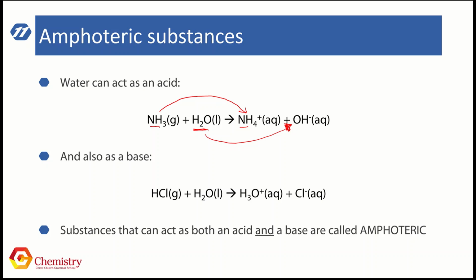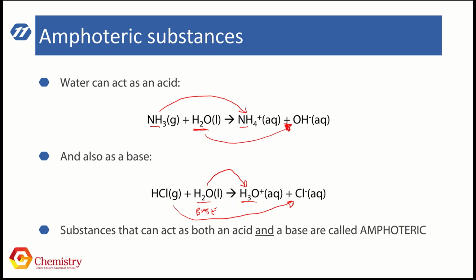Similarly, water can also act as a base. So if you look from here to here, you can see that this has gone up one hydrogen, and so this is acting as a base because it's accepting a proton. Okay, bases are proton acceptors. And similarly, the hydrogen chloride gas is acting as an acid because it's lost one hydrogen.